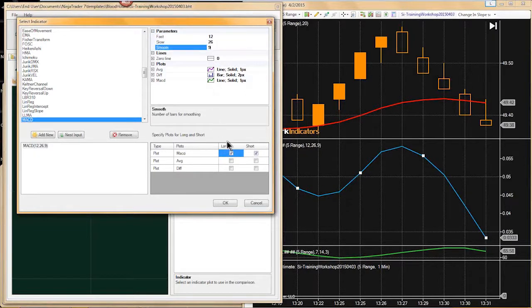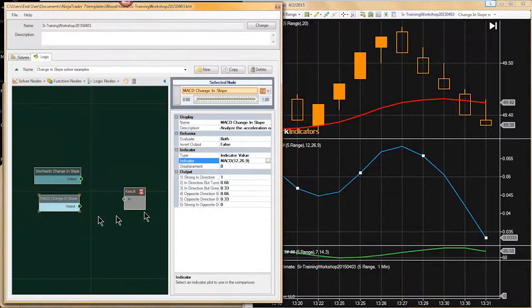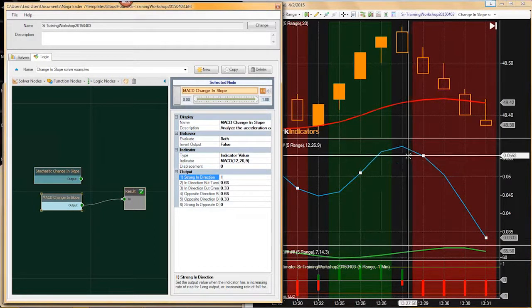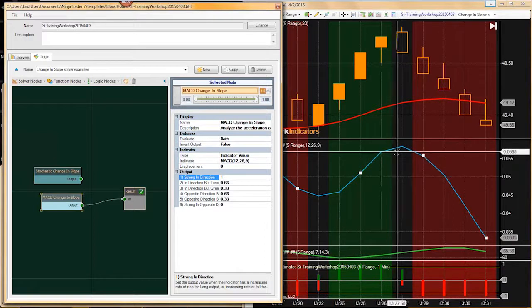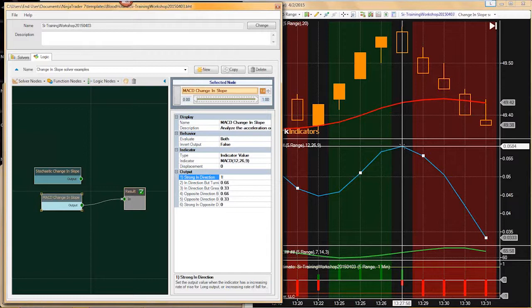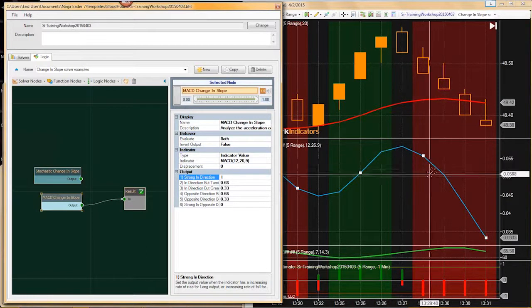That's what's on my chart, so that's good. Let's connect that up so we can take a look at this. This has the default settings in it. So number 1 is the strong in direction. Output number 1 is basically when the indicator is at the first bar that it rolls over.